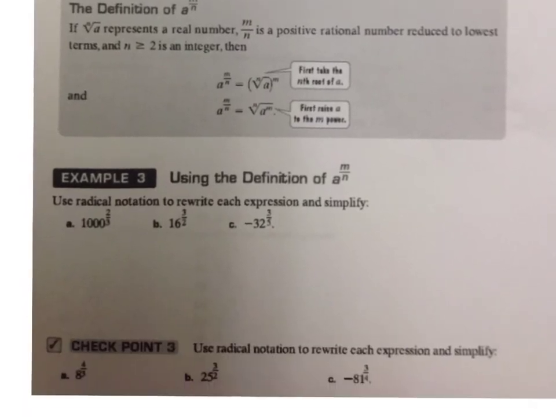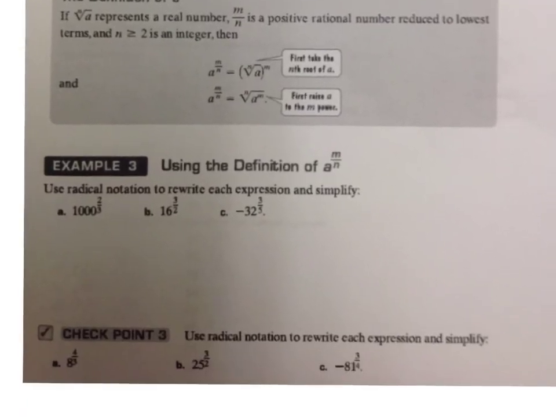So let's look at a couple of problems. Example 3. You got 1,000 to the 2/3. Okay, the bottom number is the root. So we've got the third root, or the cube root of 1,000. And I'm going to raise that squared, because I think it's easier to do it like this. Because usually if you square first, you're just making the number bigger, and it's harder to remember those numbers to take roots of them. But the cube root of 1,000 we know is 10 from last section. So we get 10 squared, which is 100.